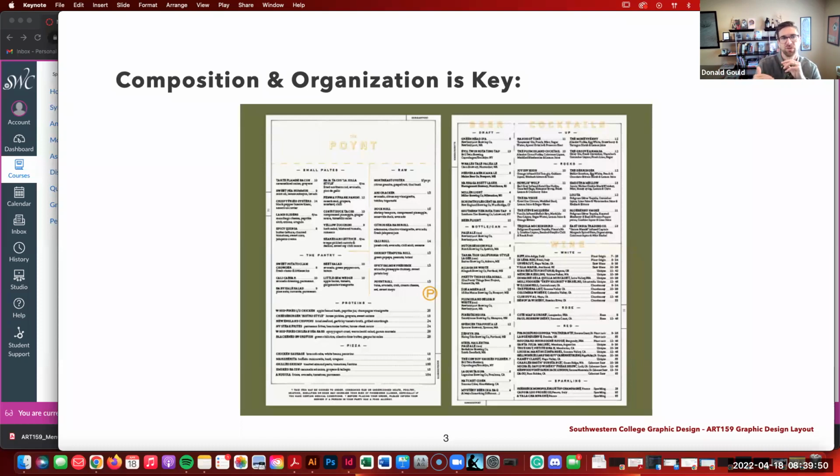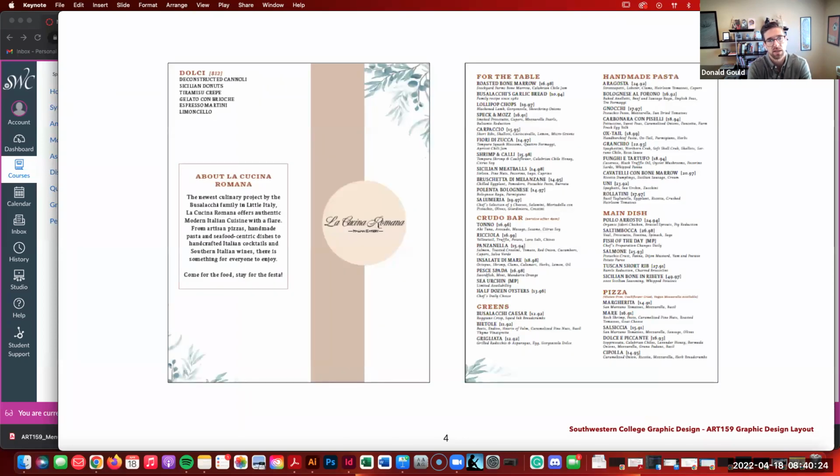There's also a certain flow that typically happens within menus. You typically have something that you might start with within your meal, such as appetizers or small plates. Then you might move on to your main courses. You might have drinks if you wanted to include something like that, or some sort of desserts, which I don't think was actually offered in the text, but of course you could add it and include that within your menu as well. All of these things have a given format to them already, so we can utilize this within our own menu projects and utilize our own experience of how we've viewed menus in the past.